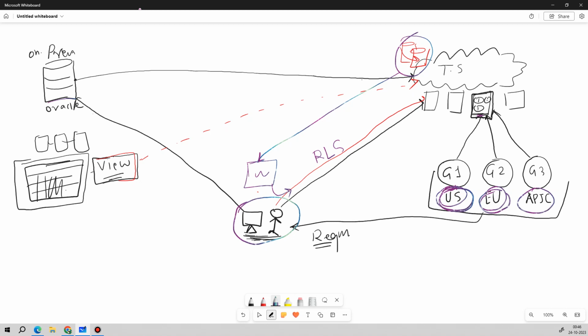Okay, so this is a very basic flow of a Tableau project. I gave you one of the scenarios. All right, so I hope you got a very basic understanding of how things happen.